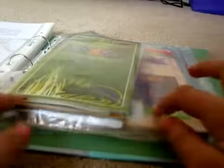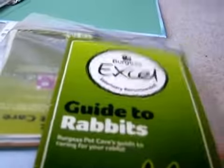Random folder, that. And then I have the letter from the RSPCA that they gave you after an interview. And I have this folder thing with all the leaflets and stuff, which I'll show you now. We have this shape going on. The rabbit care room top. So I got this yesterday, so let me just go.